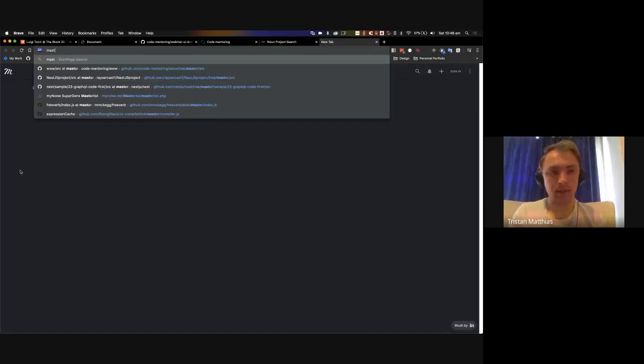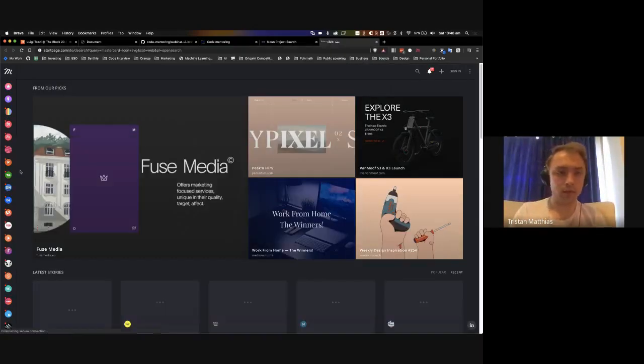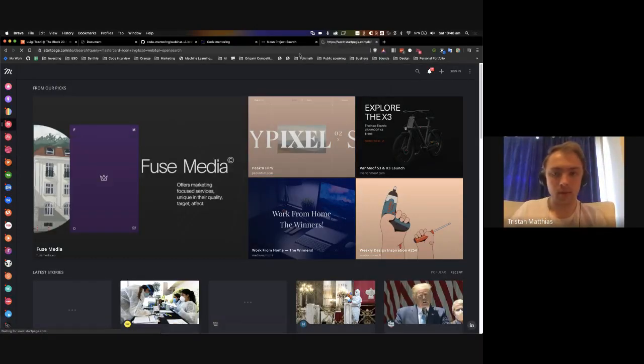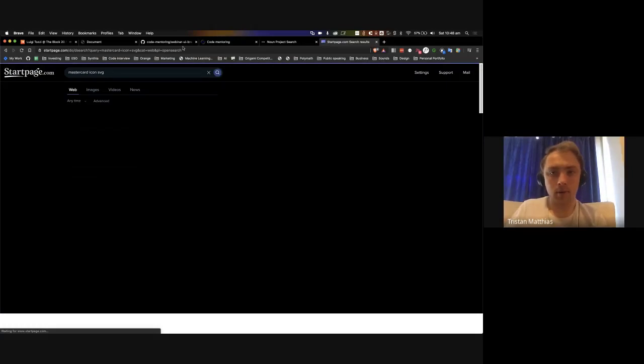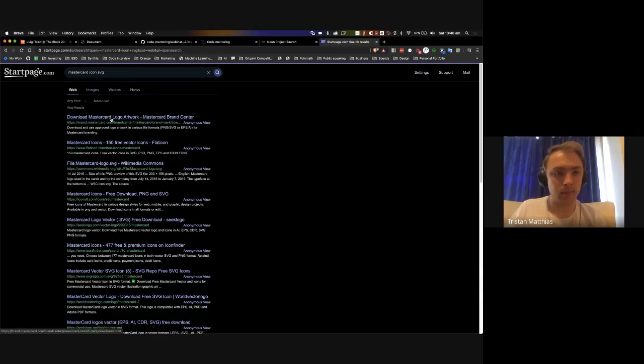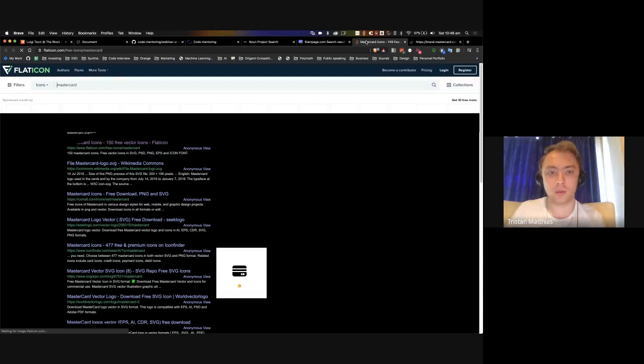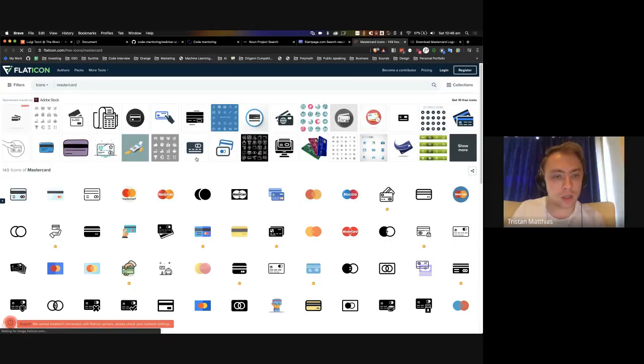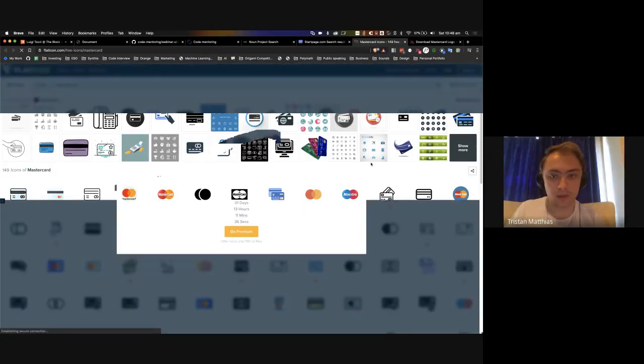Maybe if we Google Mastercard icon SVG, see what they come up with. I want to have that colored one. Just see what we get back.